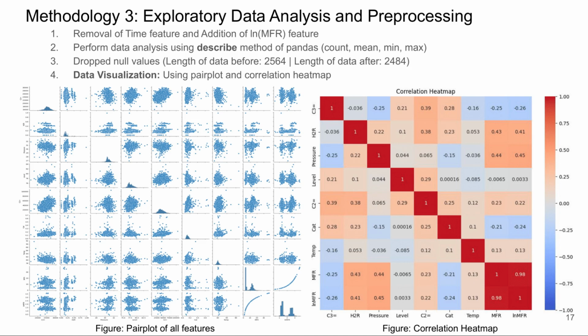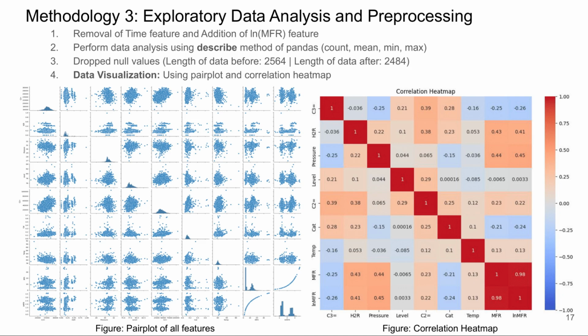After that, we use some data visualization techniques to further perform analysis of the data, as can be seen in the two figures. So the figure on the left displays a pair plot of all the features where the diagonal shows the distribution of the values for each feature using histograms. The off diagonals show scatter plots of each pair of features against each other. This figure basically helps us visualize the relationships or any correlations present between the pairs of features.